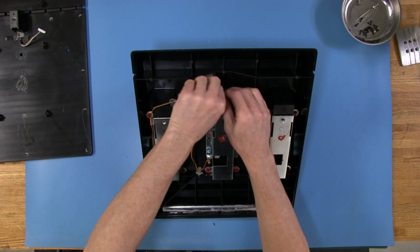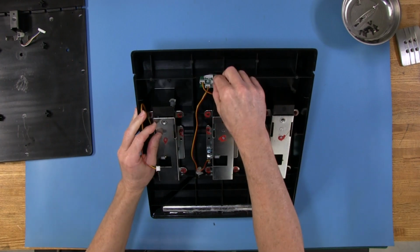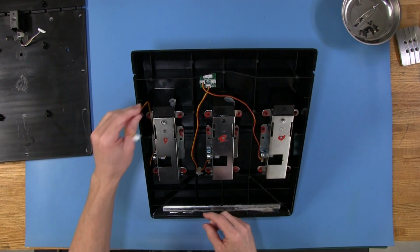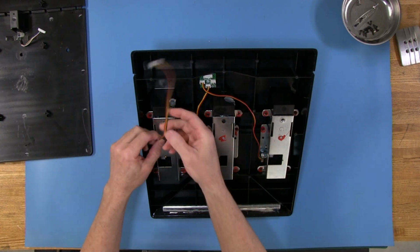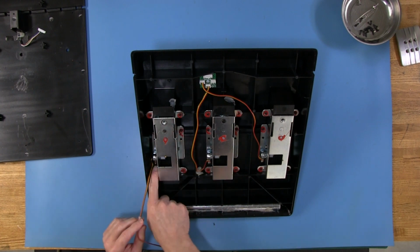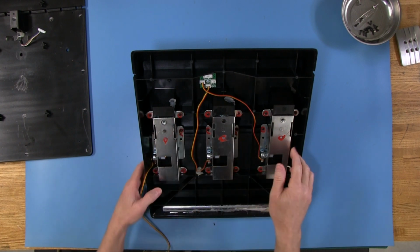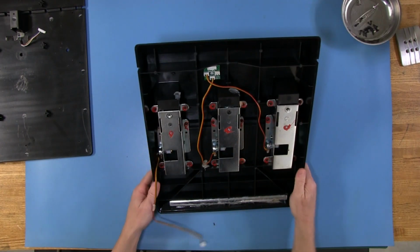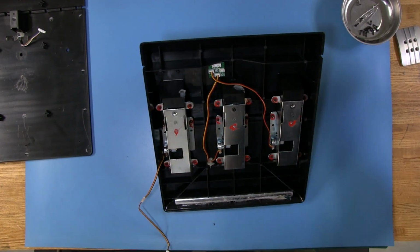So what we'll do is, and this is kind of loose here, isn't it? That little screw there. So this is actually loose, this little board, it'll twist on you. So we'll go ahead, and I've already actually been working on these pedals before, so you can see the hot glue is a little loose here. So you want to be careful not to put stress on the potentiometer where it connects down here on this potentiometer. We'll get a better look at it though once I get this disconnected. So let's go ahead and do that.